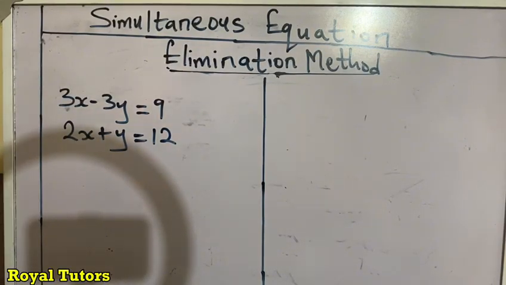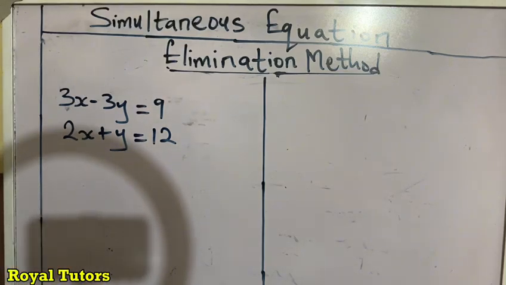Today we'll be learning about simultaneous equations, and majorly we'll be focusing on the use of the elimination method in solving them. One of the things you want to take note of in simultaneous equations is that you are looking for the x and the y, and when you find your x and y and substitute into the equation, you also get those answers as well. So quickly, let's go into the work.